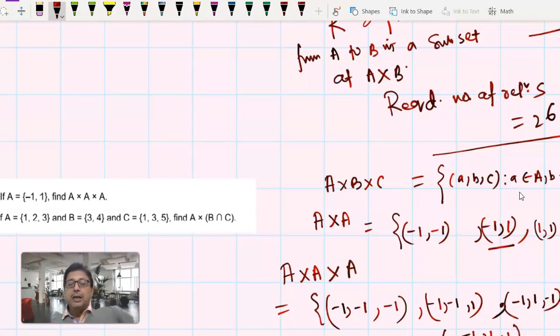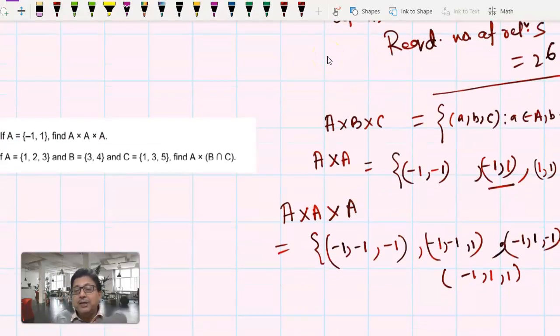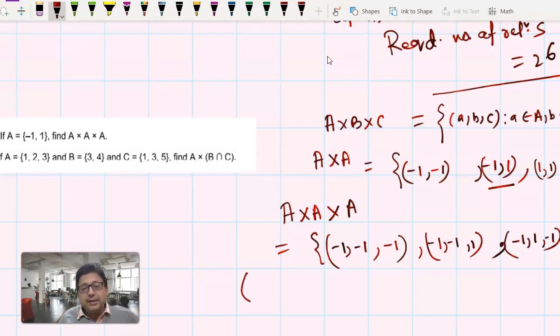Okay. But the thing is that here you have taken till the second element. 2 more elements are there and you have to apply the same procedure. We take 1, 1 here and any one of these two. So options will be like this, 1, 1. Wait a minute. I have taken enough space over there. For lack of space, I am writing this thing here. It was till this, taken minus 1, 1, 1.